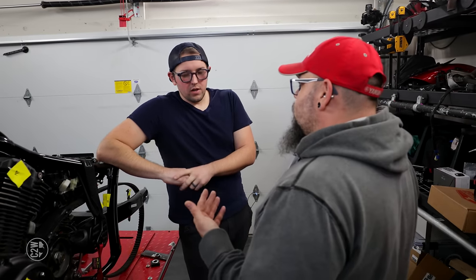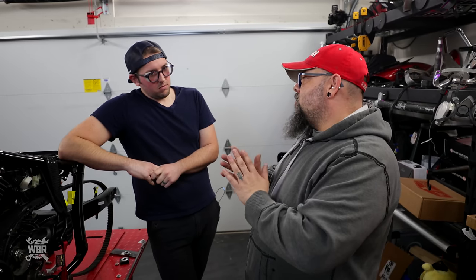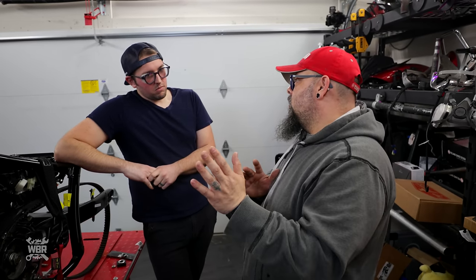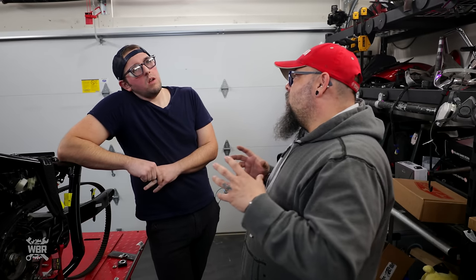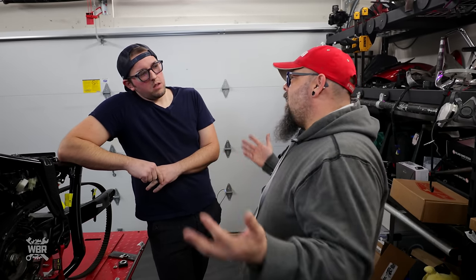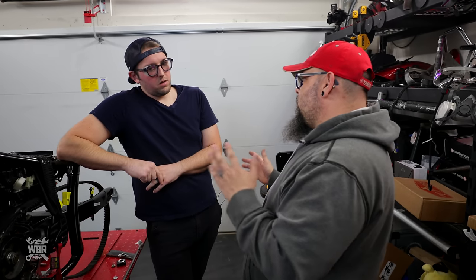So, Brian, just for the people that don't know, what is a shim? It's exactly what it says it is. It's really just to take up very small amounts of space so we can center the pulley and the belt once we have the wheel centered, because this is all aftermarket, so things need to be moved around a little bit until we get them where we really need them to be.